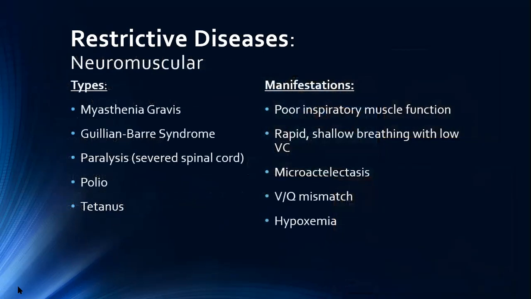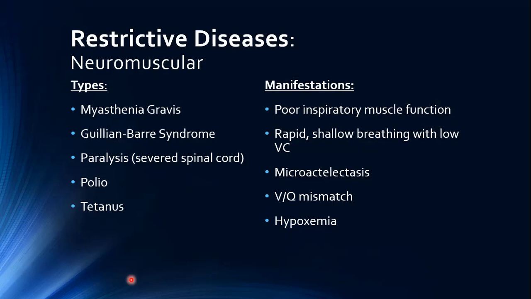The lungs can't do what you want them to do, okay? All right, that is it for the abdominal category. The next category of restrictive disease is neuromuscular. Neuromuscular, okay? These are different things that happen from the brain. The brain causes different dysfunctions in the body, which can lead to a restrictive disease. So the types of neuromuscular diseases are Myasthenia gravis, Guillain-Barre syndrome, paralysis, polio, and tetanus.